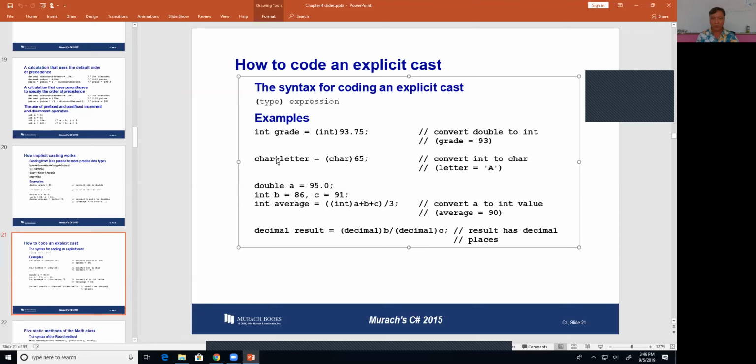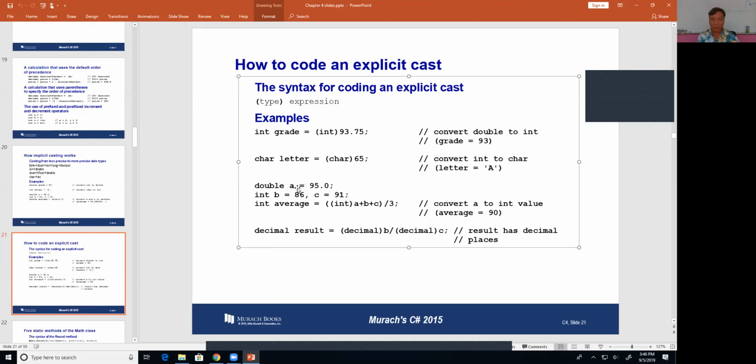So if you declare a character, you could call it letter, and you want to store 65 into letter. What you probably mean is you want to store the character whose code is 65, and the character whose code is 65 is the capital letter A, and so that's what this does. This casts the 65 as a character, in which case it'll be a letter A.